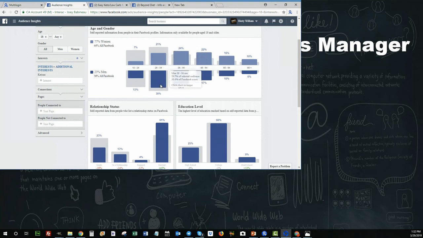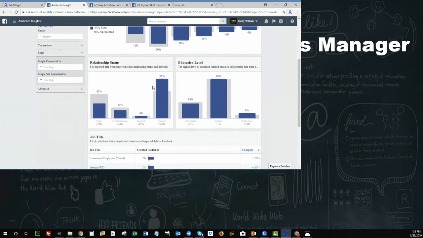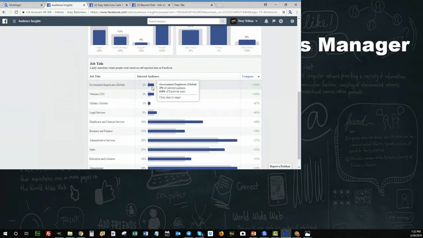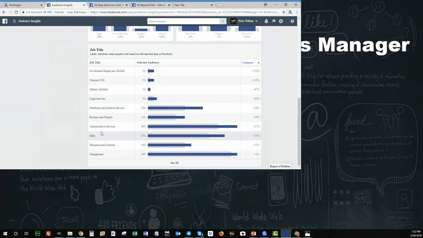Now, there's some more information here that I'm going to check out for when I set up my ad sets as well. And this is something that I found interesting. I've already gone through this data, by the way, but I wanted to be prepared for this presentation. But check out this administrative services, which is funny because the job kind of reflects the body of who we're targeting here. Trust me, I used to be in administrative services, working for the government.